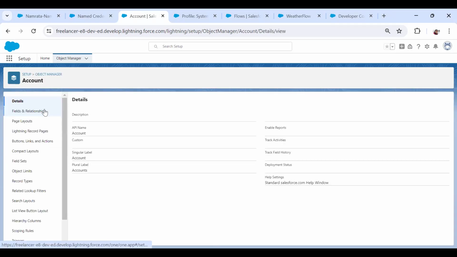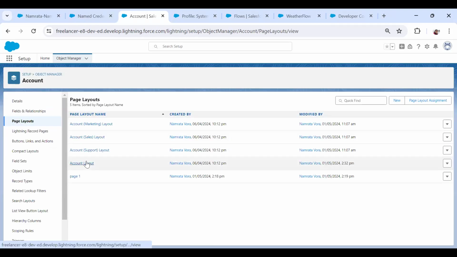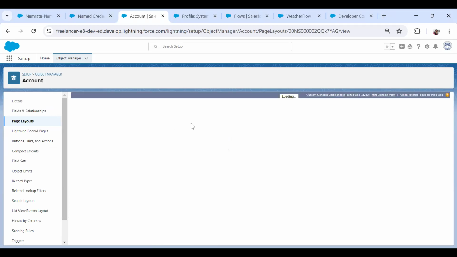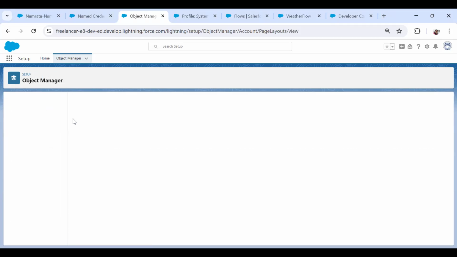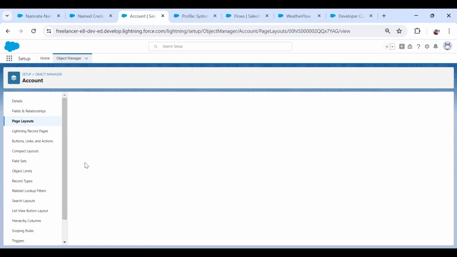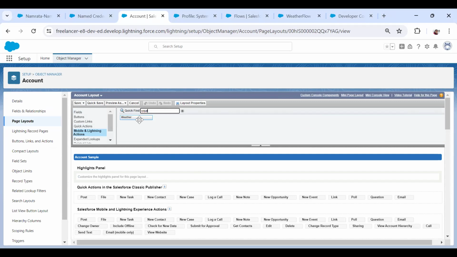Let me go to the account page layout. Okay, account layout. And I'll add that quick action that we created. Here it is, weather. And I'll just save.